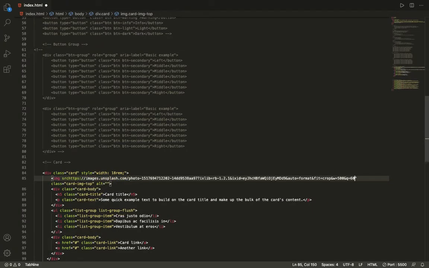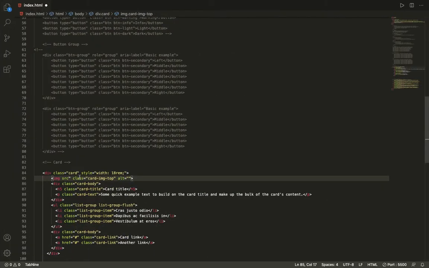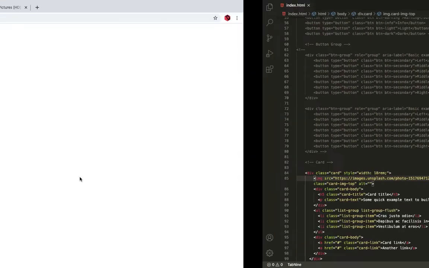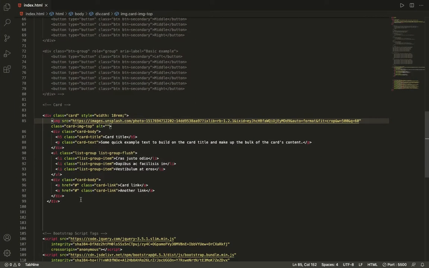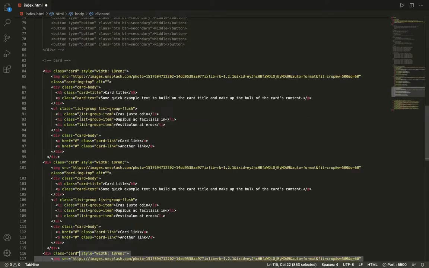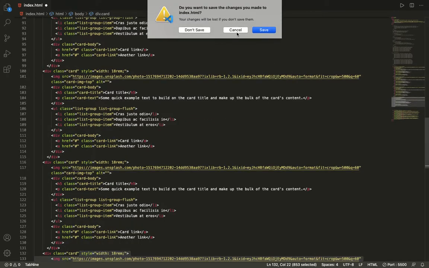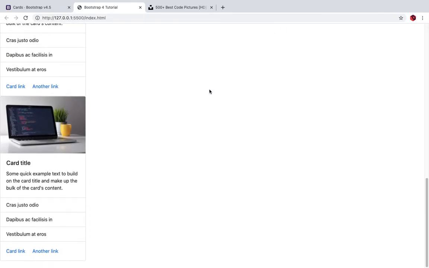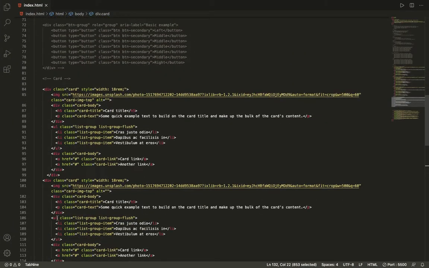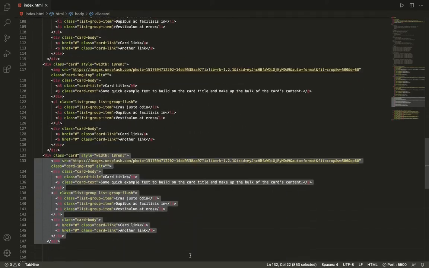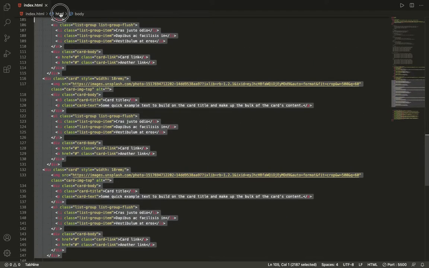Inside the source, I have to add this. Yes, so you can see we have added this, and we can make multiple cards like this, and you can add them inside one div and give them a display of flex, so they will come in a row.